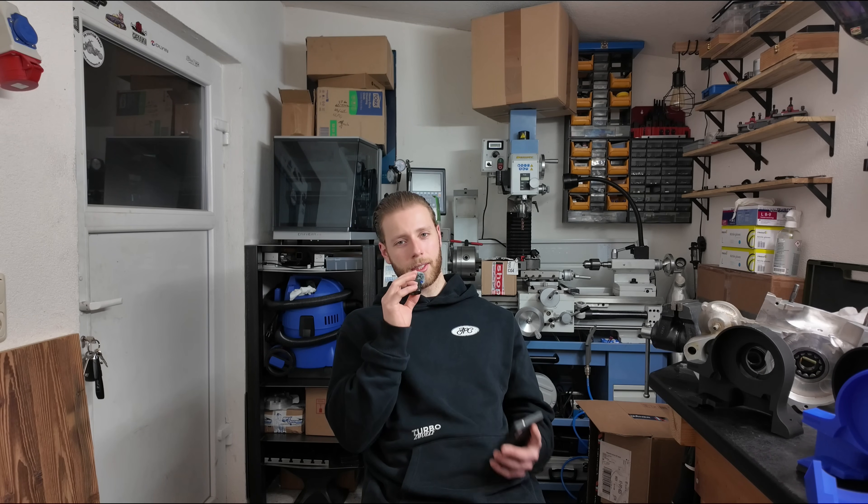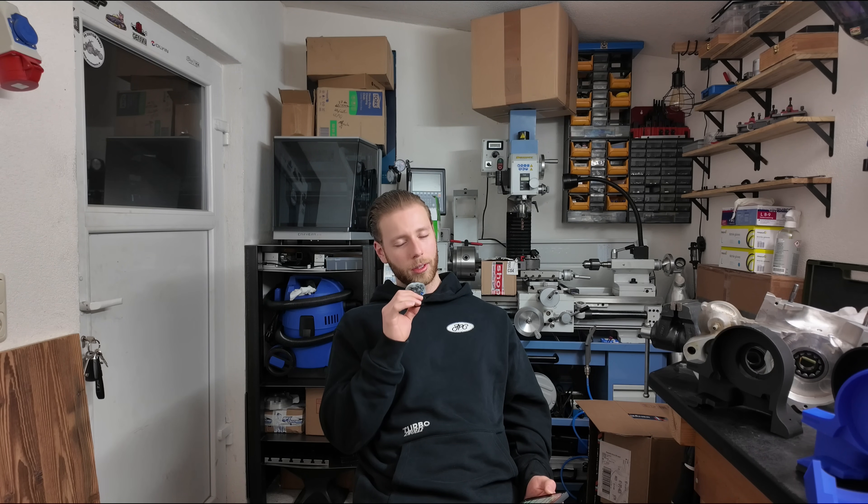I asked if there was a bigger version than the 750cc, and they said yes — they had already built versions with a 104mm bore and a 91mm stroke, totaling 773cc. For comparison, the original engine has a 100mm bore and an 89mm stroke, totaling 699cc. The 773cc version is very rare and only a handful have ever been built because it's outside the sidecar regulations. But that's totally irrelevant for me. So I asked if it would be possible to buy such a setup.